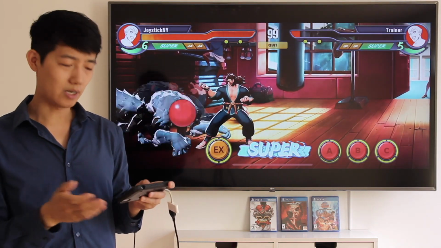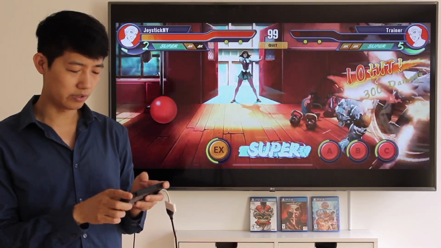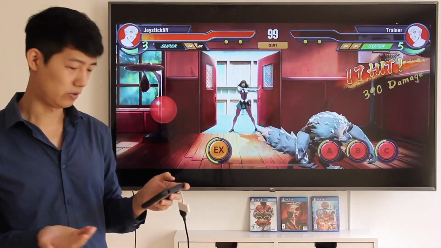So a simple combo with A is basically 1, 2, 3 into this again, and while you're near the corner, you can cancel it into the EX and then go for the super.